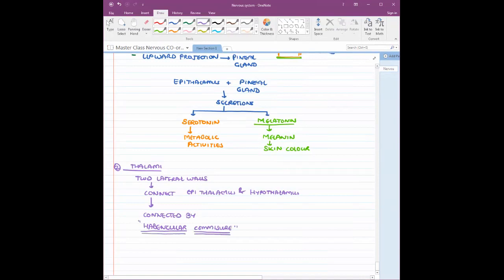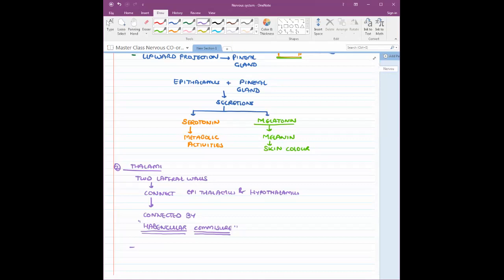This is one of the most important commissures. We had said who's the largest commissure? The longitudinal commissure of the brain, the one which runs in between the cerebrum. That is the longest one. This is another important commissure, the habenular commissure.